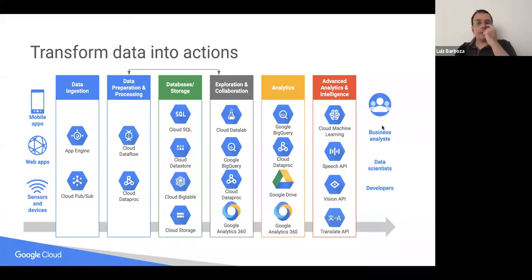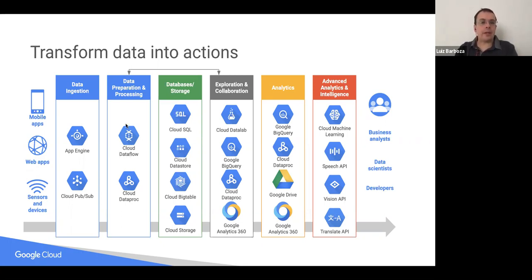Here is the pipeline of the process that's very usual in machine learning and data science in general, and the different products involved in each step. The first step is ingesting data, so capturing external data. For that you can use, for instance, Cloud PubSub or simply external files. PubSub is a queue that receives messages from different sources and can then be processed asynchronously.